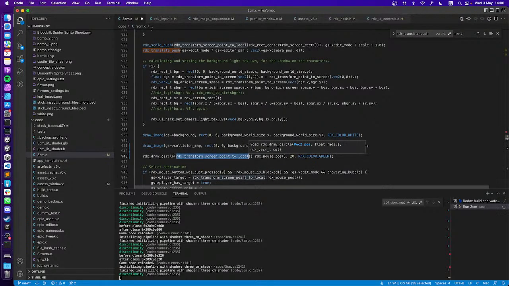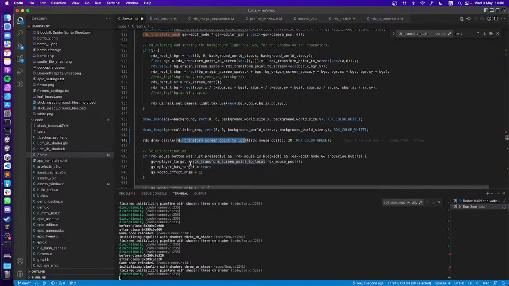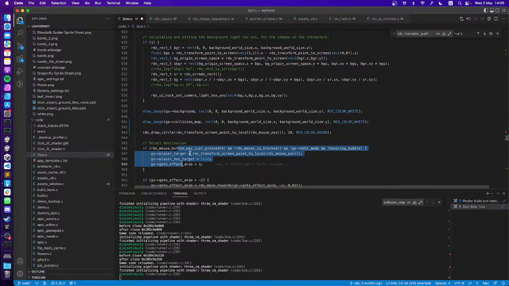We want screen point to local. Local meaning the current transformation of the world, I guess. Maybe I should look into my naming. But here you can see we are just doing exactly the same actually here when we select the destination.